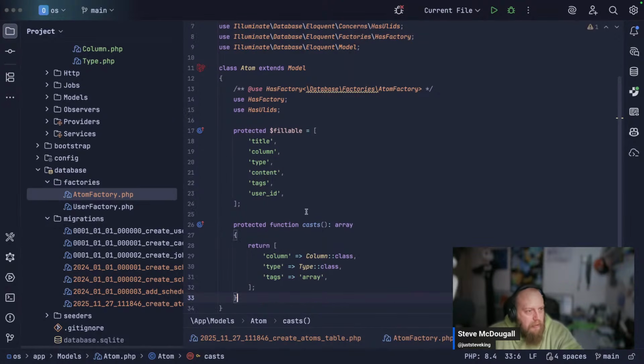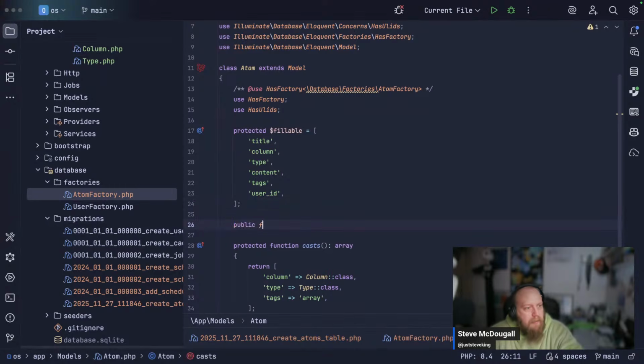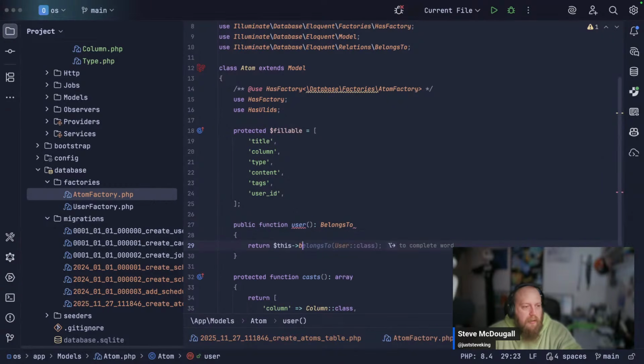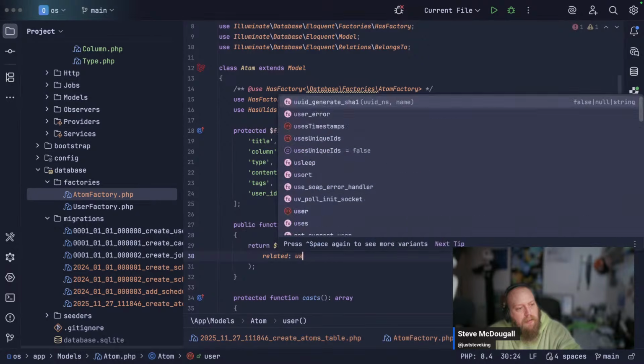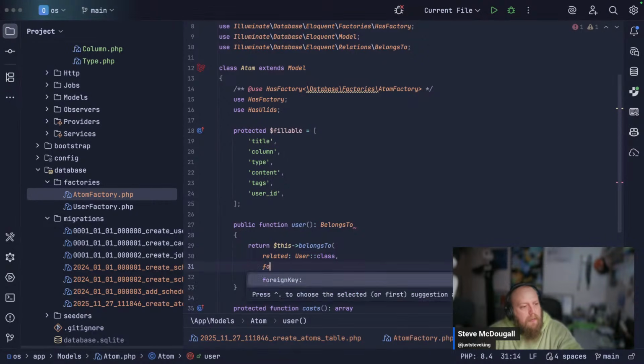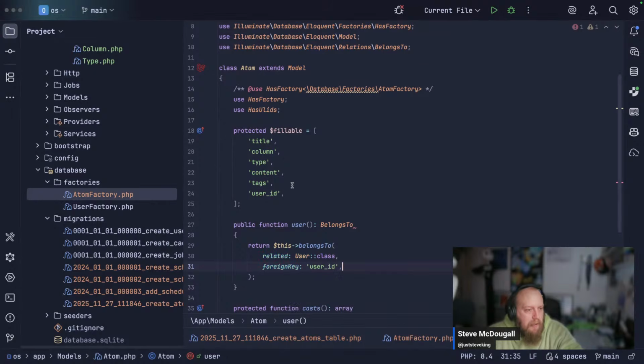That's it. Then we can just say public function user belongs to, this belongs to a related user class and a foreign ID.